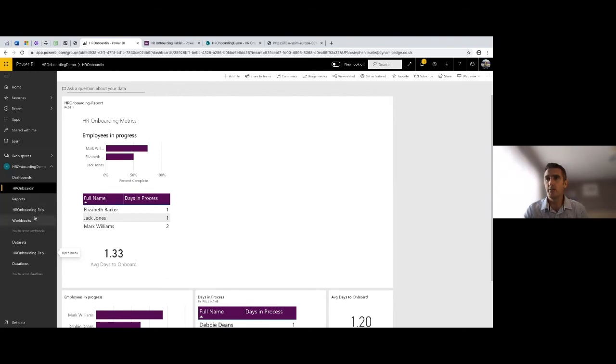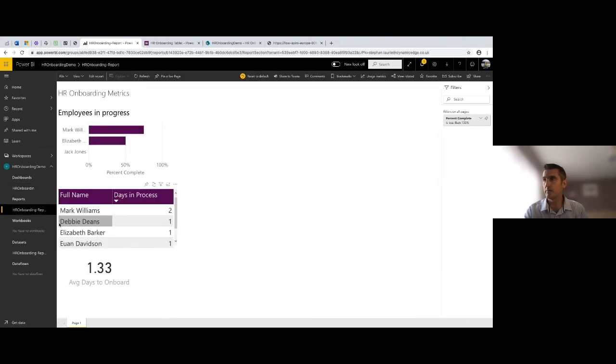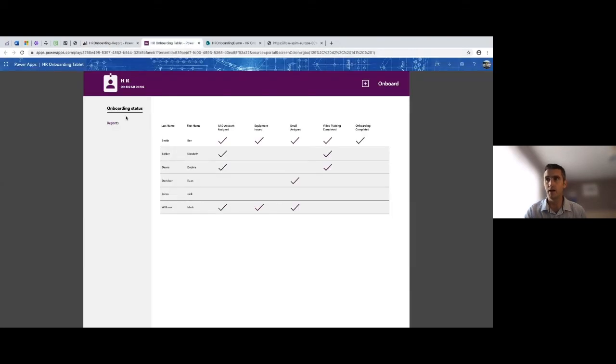But as you can see through the reports, if I open the reports, there we are, we can actually start to go into these reports and change them, make them different, make them more colourful, add different types of reports in here. This is the platform that we use, and as I said, it's a very visual thing that we've got going on here. So you can create these reports and have them in there in Power BI. But then what we've done is we've told our app to reference Power BI.